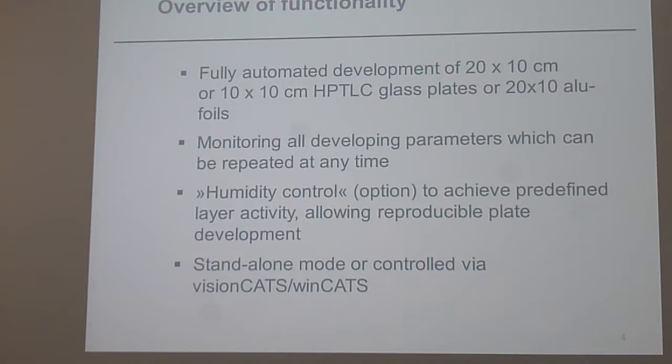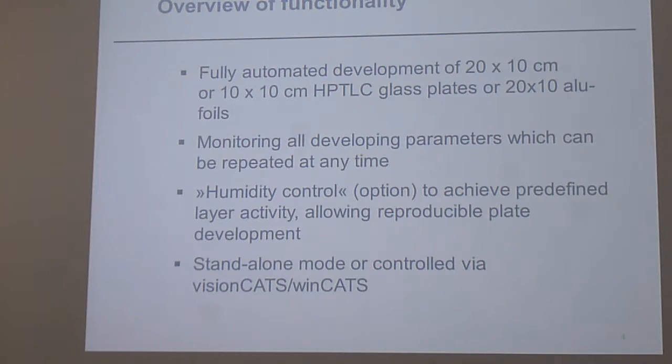The reason for that is our alufoil holder holds the foil down on the left and right side of the plate to avoid the curving. And if you now have a 10 by 10, you need it to be in the middle, and there it's not. If the instrument brings the foil down, it can happen that the foil curves like that. Therefore, it is not for 10 by 10 alufoils.